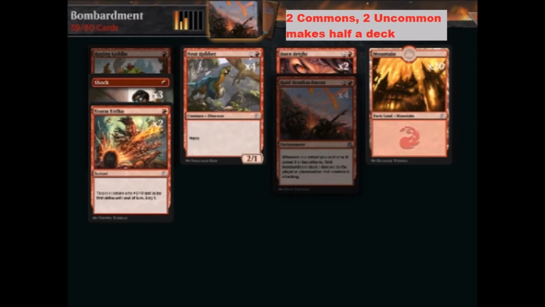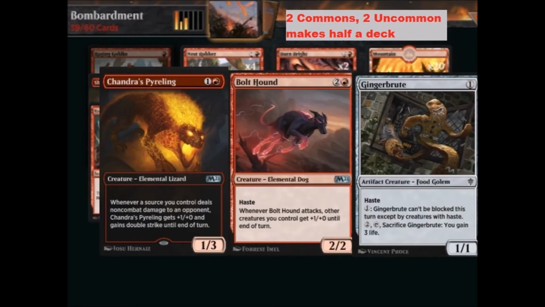But before we do that, let's talk about a couple things that we can very easily draft that will make this deck significantly better. Chandra's Pyroling powers up off of Raid Bombardment. Bolthound will power up our entire team without actually disengaging the Raid Bombardment effect. And Ginger Brute is a colorless, hasty 1/1 that will always trigger Raid Bombardment even the turn it comes into play. And for a small investment of mana, you can make it completely unblockable, which along with the boost from things like Bolthound can really make it a strong finisher for the deck.